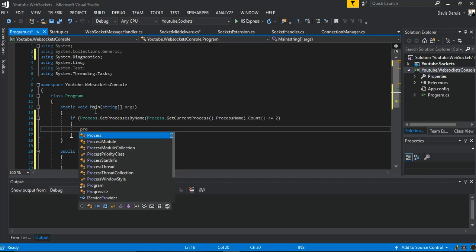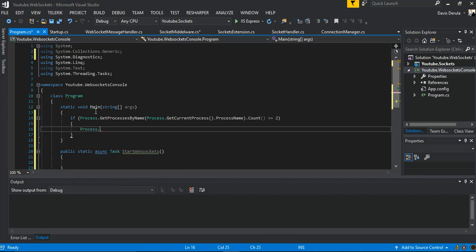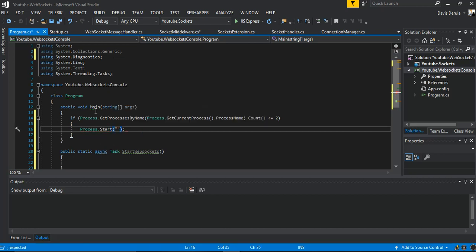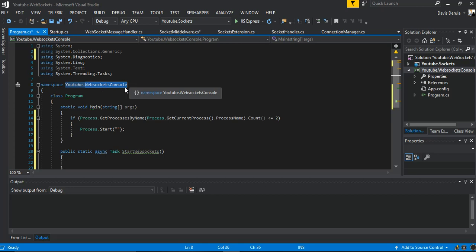We're gonna say process dot start. Inside here, we're gonna copy the namespace, the YouTube dot WebSocket console, and paste it inside here.